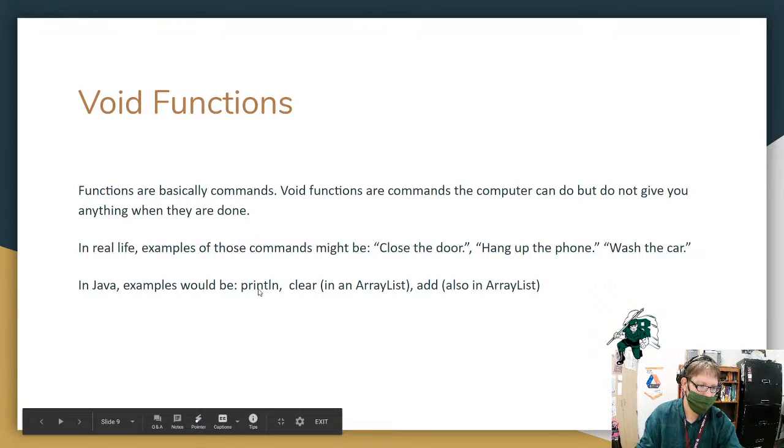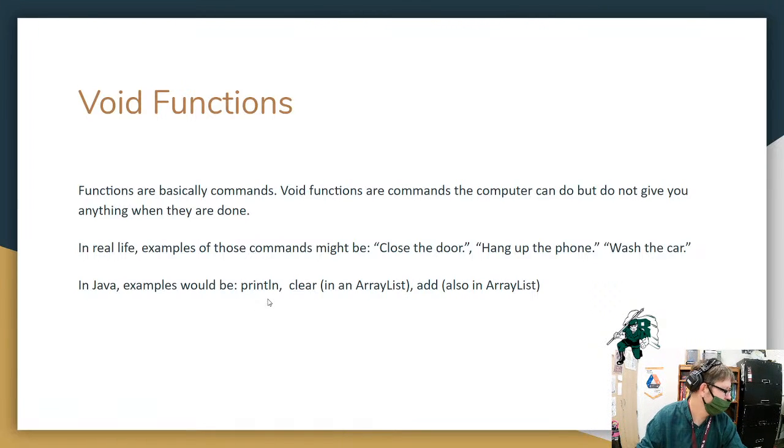So like print line is a void. It just does it. Just print it. I don't need you to give me anything back. I don't need information from you. When we're doing work with ArrayList, like those lists of blocks that we were making in Speed Racer, if I wanted to clear my list out, I just tell my list, hey, clear this out. And I don't need him to come back and tell me anything because he did it, cleared it out. Right. Yeah. Any questions on that?